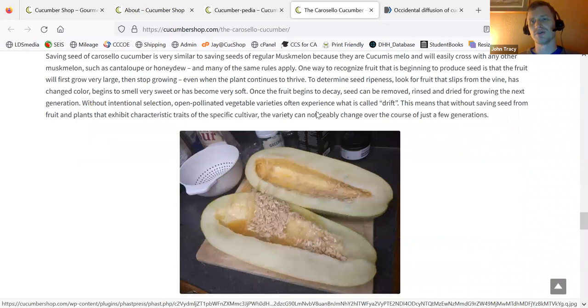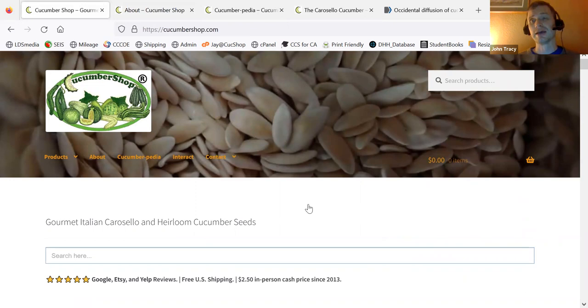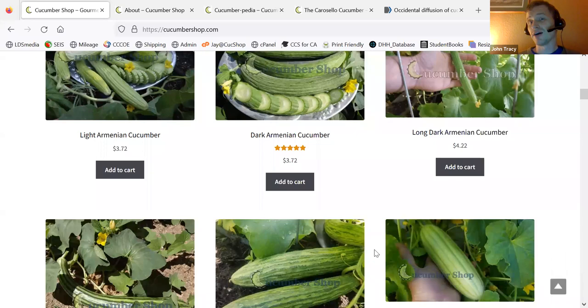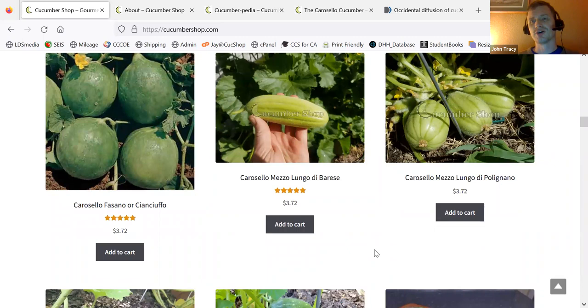I think that's about it. I really hope that this gives you a better idea of what we at Cucumber Shop do, and kind of what I hope to be able to give gardeners — varieties that do really well, are fun to grow, and quick and easy to produce, especially in the Southwest where it's really hard to grow a lot of good cucumbers or any kind of vegetables. I hope you enjoyed. This is Jay from Cucumber Shop — I really wish you a happy season and happy gardening.